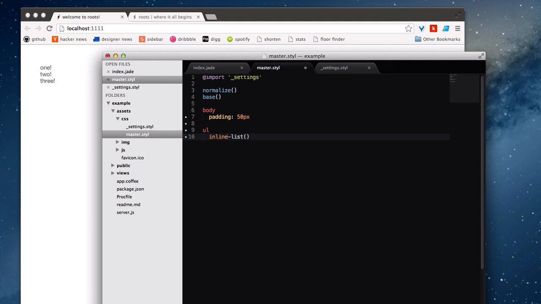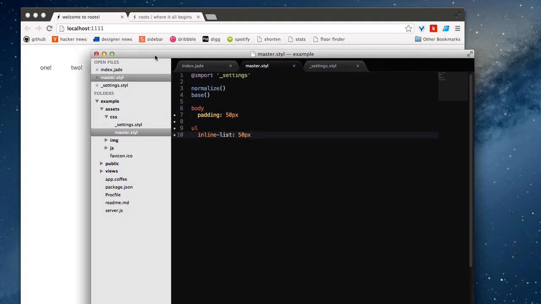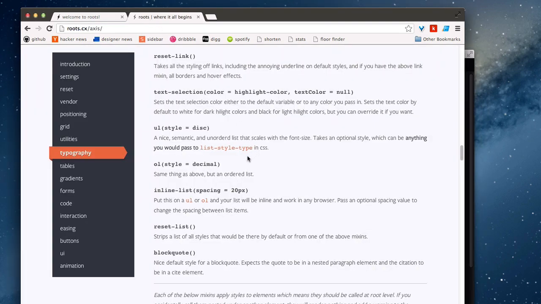Luckily, I have inline list here, and so this is a very easy way to change your list to be inline. And these by default will separate by 20 pixels here, but if you want to change that, it's super straightforward. No separation, set it to 0. If you want some pretty big separation, you can set it to 50 pixels, and this will spread out a pretty decent amount. And so these utilities I end up using all the time. Super useful. They'll save you a ton of time.